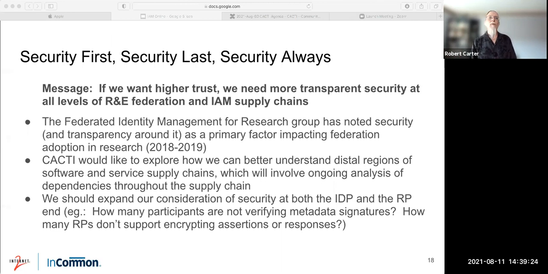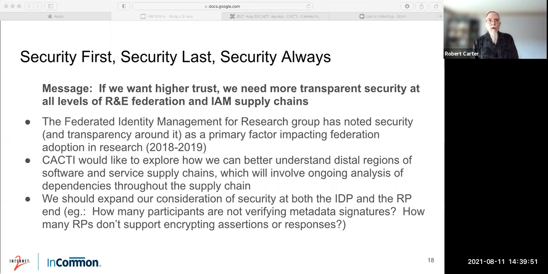that CACTI actually wrote a response to. The report had a long list of things that they thought were important, the things that they needed essentially. And one of the things they called out was that one of the primary impediments to the research organizations taking better advantage of federated identity was a lack of certainty on the part of the researchers about the security practices that are being used both inside the Federation centrally and particularly among the participants within the Federation.